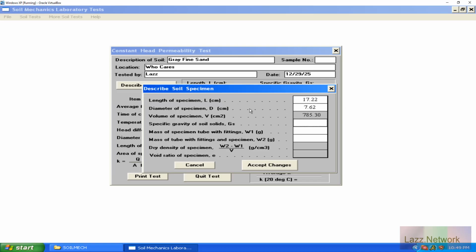Okay, so the length of our specimen, which typically you want a specimen size that can fill your whole chamber. If you can't fill up the device itself that holds your sample all the way, then obviously you're going to measure the difference. And if your sample moves around, because it can from vacuum and water settling, then you want to put stopper blocks that are porous, because you don't want to block any of the flow of water, because then you're going to get an accurate reading. Okay, specific gravity of soil solids, we're just going to say 2.65, typical sand.